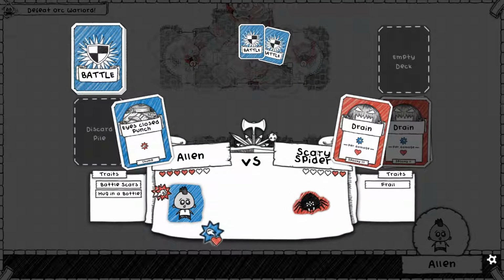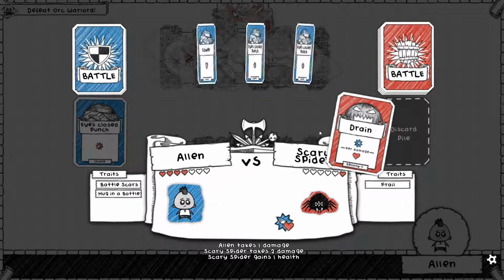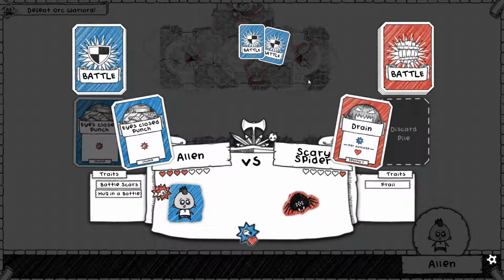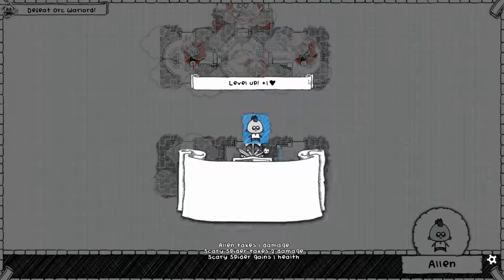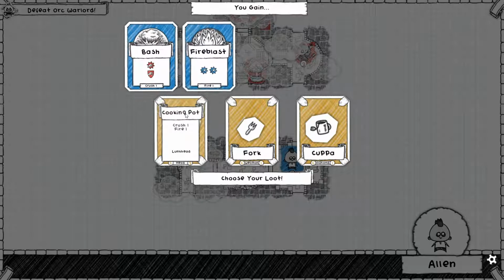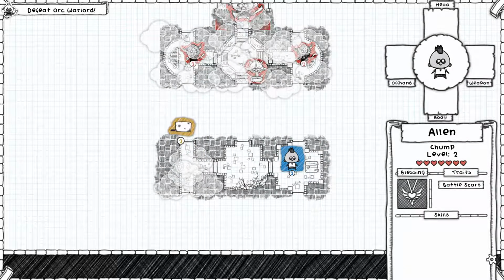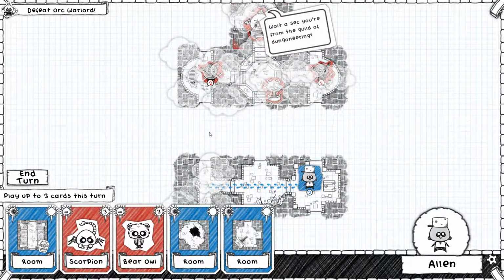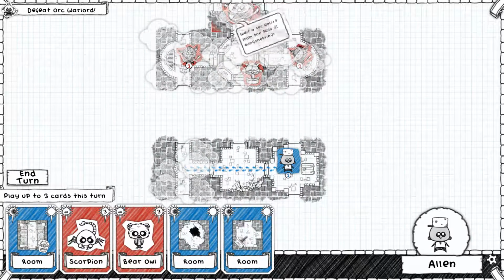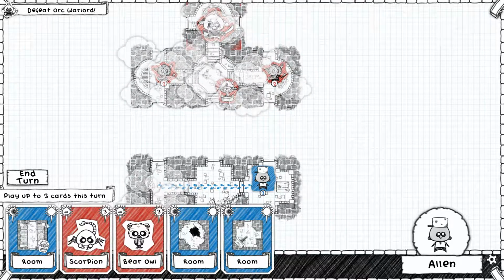Just do a regular attack and nope, not dead yet. Close. There we go. He'll heal, but we'll still get him. All right, cooking pot, I like, fork, meh, cuppa. Yeah, let's do this, way better. I've just got level 2s. I've just got level 3s? Oh, dang, okay. Well, I better just go up then.